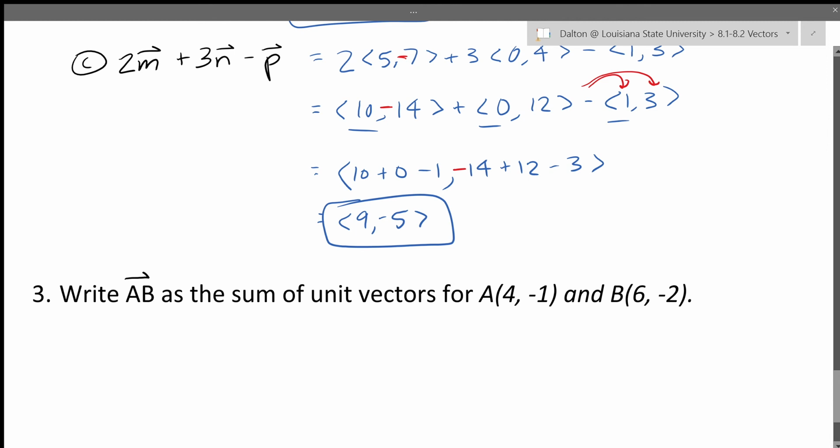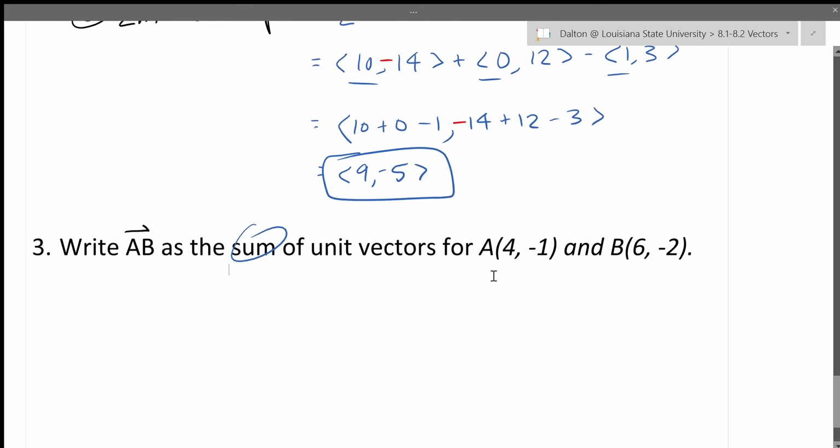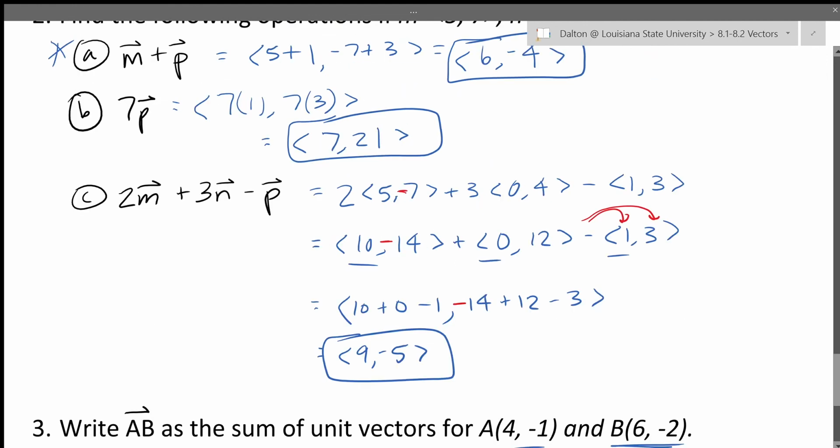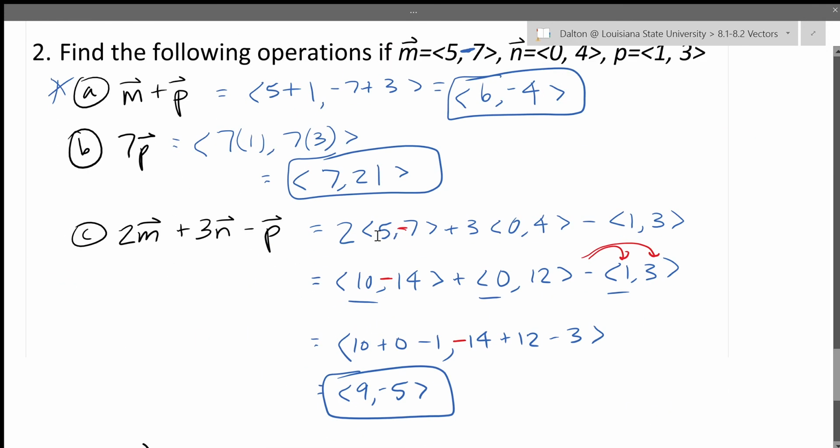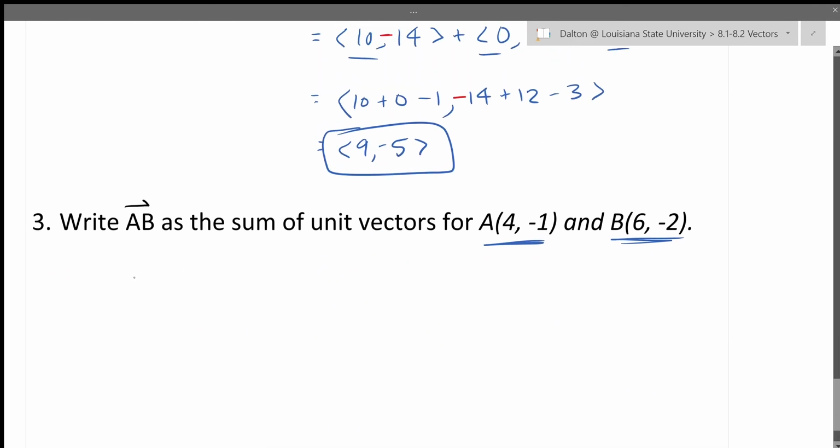So what this is meaning is, instead of me just adding A and B, we want to find the sum first, actually. Let's go ahead and do that. Well, actually, I'll come back to that statement in a second. We need to figure out first, how do you represent the vector that is between A and B? And it's just like we did for the first example. If I give you two coordinates, you're essentially going to find the change in X and the change in Y to represent that vector. Okay, so vector AB is going to be represented by the change in X, so X2 minus X1, comma, Y2 minus Y1.